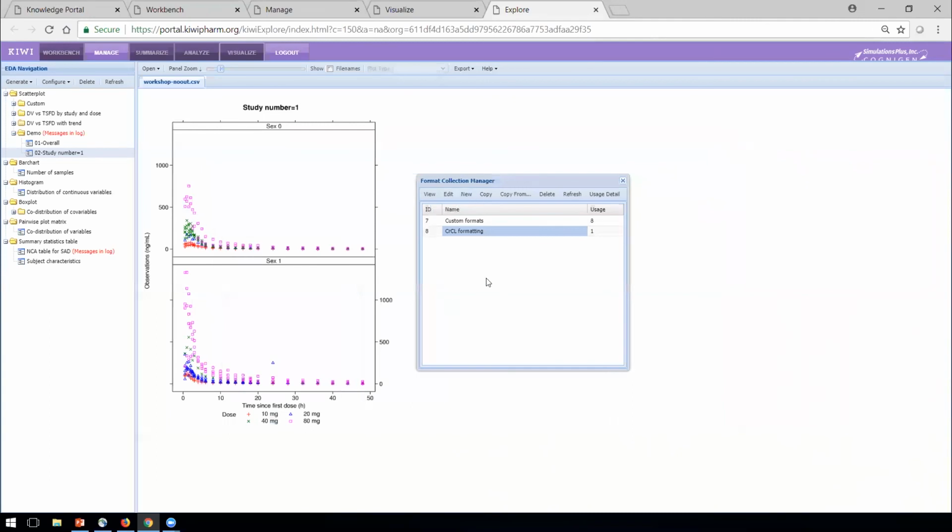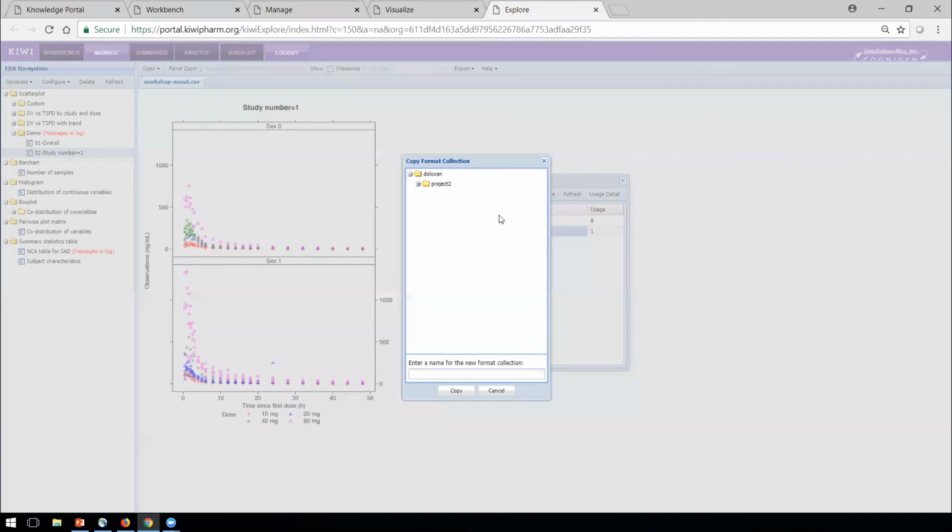You actually share the profile collection that you create in Explore. They are visible in and usable in Visualize. If you make a modification in Explore, it will be reflected in Visualize. You create a new format collection in Visualize, it would show up and would be available in EDA. So it's completely 100% shared.